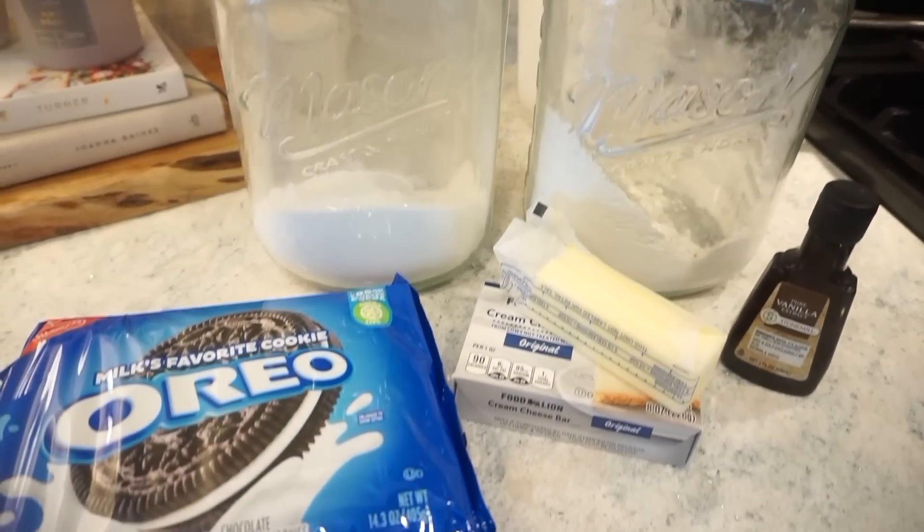I'm back from the grocery store — I'm going to add a little bit more Frank's to our crock pot. Now we're going to get started on cheesecake Oreo cookies. Ever since I found this recipe I have been so looking forward to making them because y'all know I'm a cookie girl. I love cheesecake and I love Oreos — they're going to be so good.